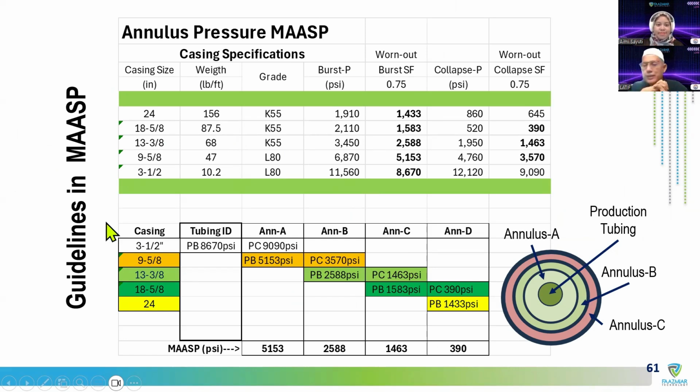We have covered more or less most of the topics, especially understanding well integrity. As I mentioned to you, the WIMS application helps a lot to normalize all the previous issues and problems that we learned. Our lesson learned is that this is so important. Without the application, we are going to lose our documentation, our facts about the well, and miscommunication will happen, and errors will happen quite commonly. So we need WIMS to make sure we do the job properly and professionally.